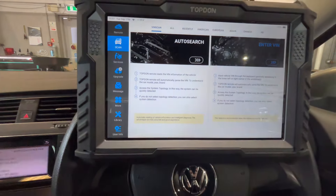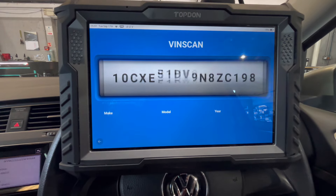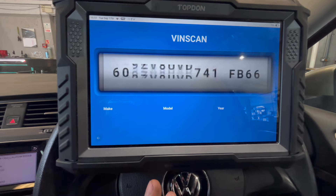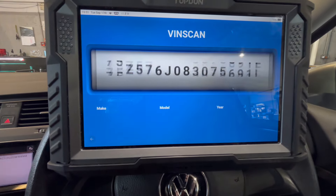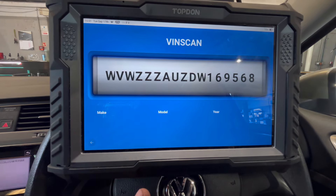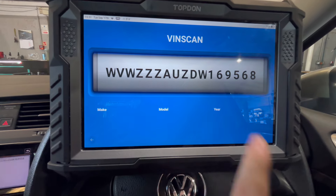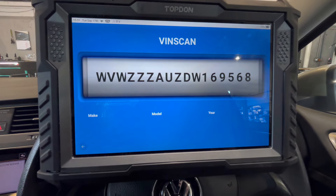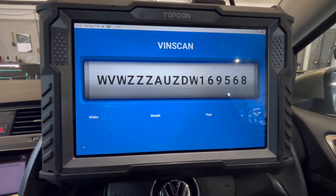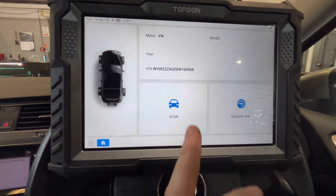I can check for any issues I can let the customer know about as well. I would normally do this with ODYS but I want to show you the top-down view. I'm always using the Phoenix wherever I can — the auto scan is ace. The high-speed scan, I'm not sure how it's going to react on this one; it's a slightly older version, a 2013. Still fairly quick for what it is. A lot of people out there are going to say 'yeah but this tool is better' — I'm not on about those tools, I'm on about the Phoenix.